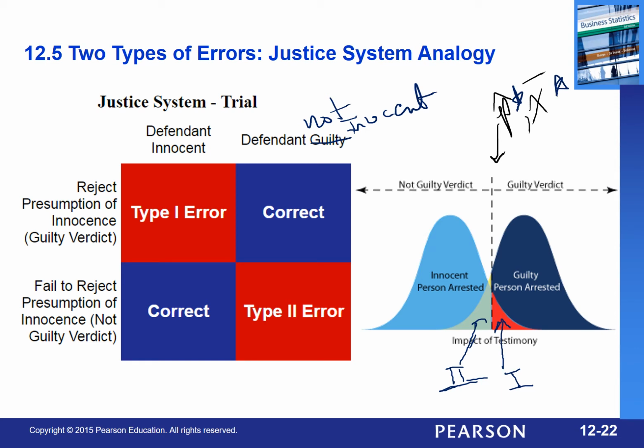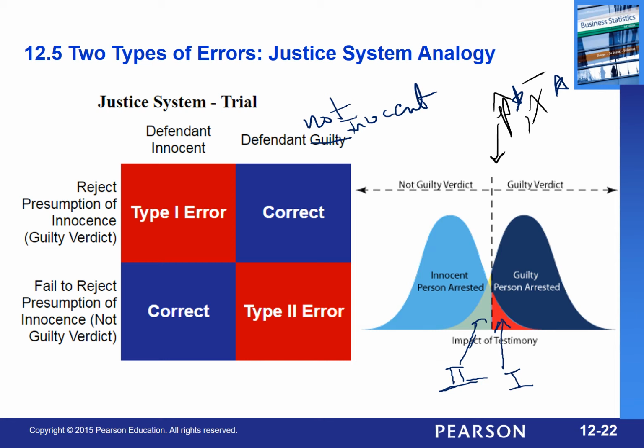So the idea is that only the defendant knows if they're innocent or not. So if you're innocent and you end up being held guilty, you end up being falsely imprisoned, and that's the type 1 error. The correct decision would have been, hey, you're not guilty, go home, be good. Don't do bad things or get caught doing them. The defendant not innocent goes along with the idea of, we reject, that person's guilty, that's the correct decision. They should go to jail, they are not innocent. The type 2 error in this case would be letting go of the bad guy.